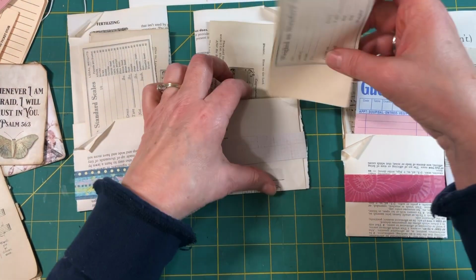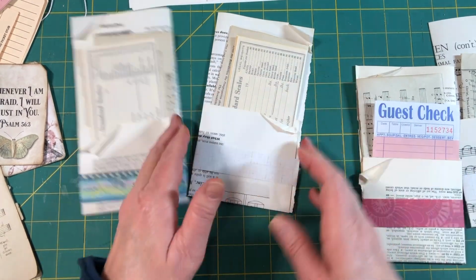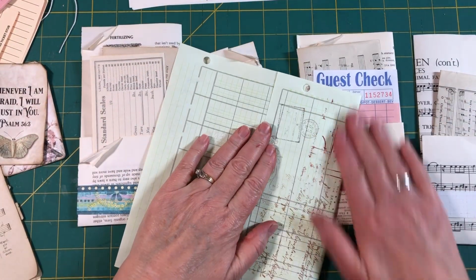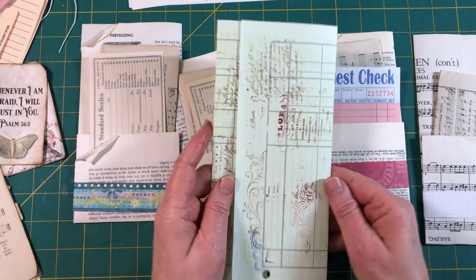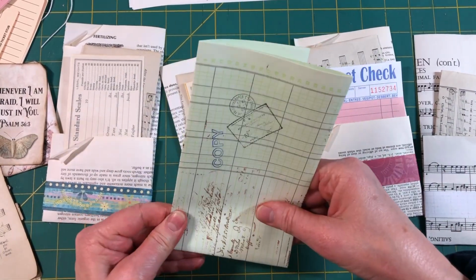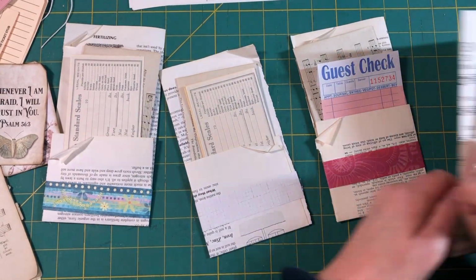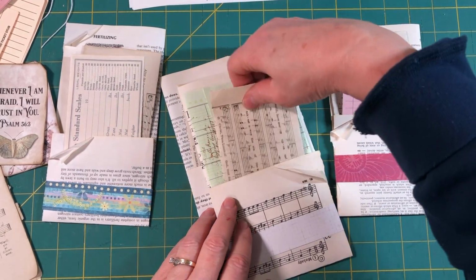And oh, see, I did both of those the wrong direction. What was I thinking? My artistic folds are coming undone. Okay, 1, 2, 1, 2, 1, 2. I may not have folded that narrow enough. And for that reason, here. See, I like the look of all of this, so I want that to show, but I needed to fold up the papers to the back side. Otherwise, this would get stuck in there.